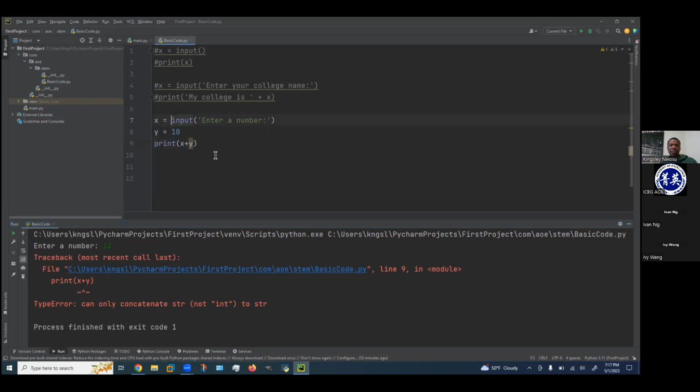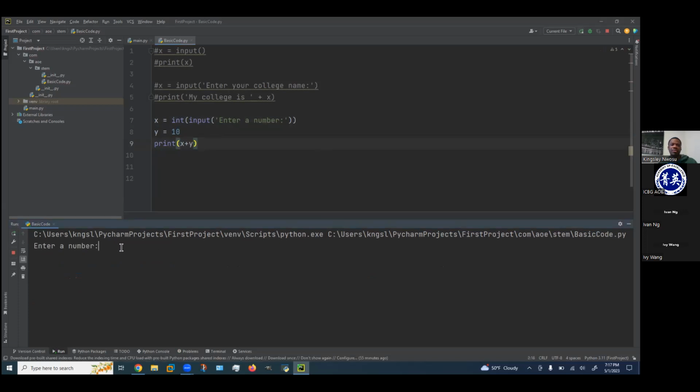Okay, so let's see. If we were to typecast x as an integer, that would probably fix the issue. So if you were to enclose the value of x inside of an int, like I have here, that might fix the issue. But what I was trying to get at is we can use typecasting to get around the issue of input only returning strings as output.